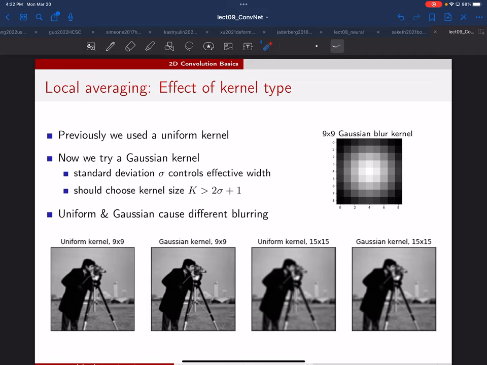So if we look at the pictures here, this is the uniform kernel that's 9 by 9. This is the Gaussian one that's 9 by 9. This is less blurry than this because the effective kernel width here is really something like this compared to the 9 by 9, which would be effectively a wider kernel. So even though they have the same absolute width, this one is effectively like a smaller kernel because of all the black pixels around the edges. Same thing with 15 by 15 uniform and Gaussian.